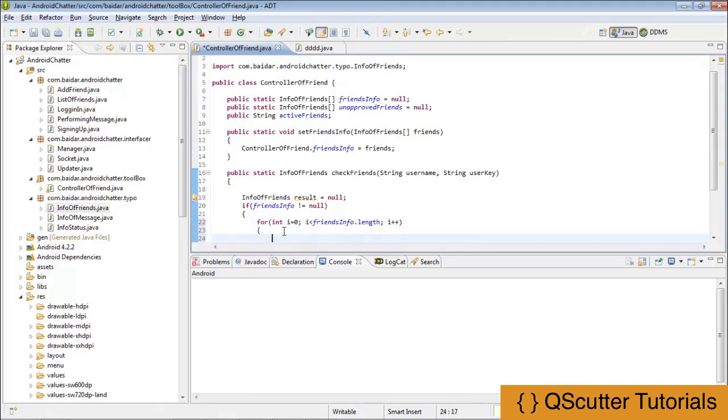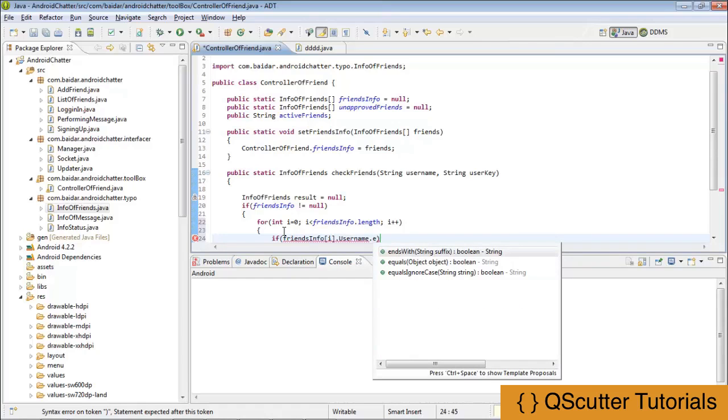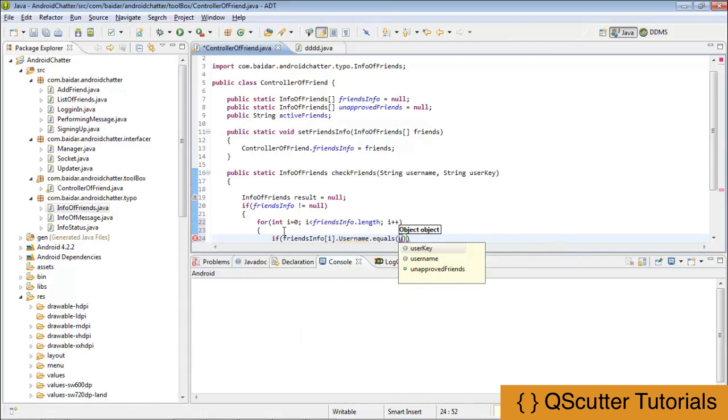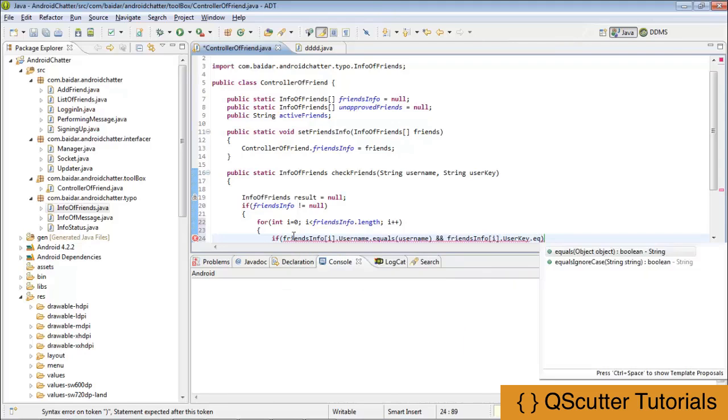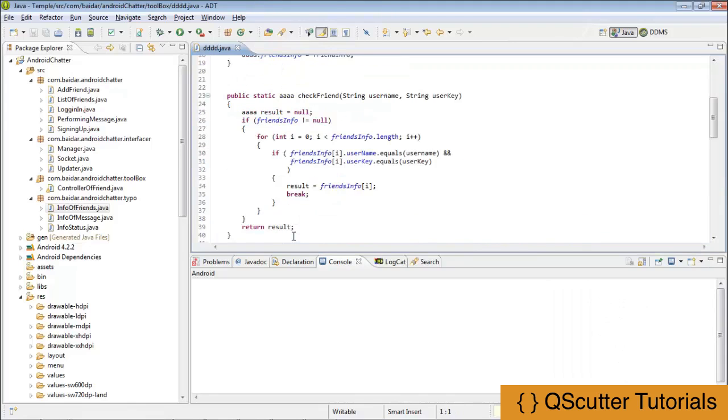Then I'm going to check that if friendsInfo[i].username.equals(username), which we have passed in as a parameter, and friendsInfo[i].userKey.equals(userKey), which we have passed in, then do the following.